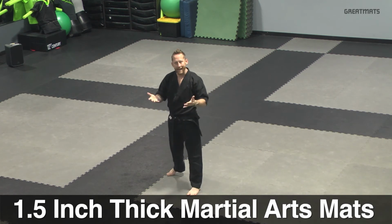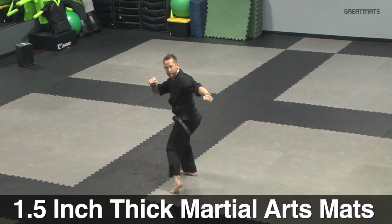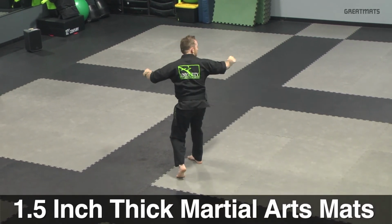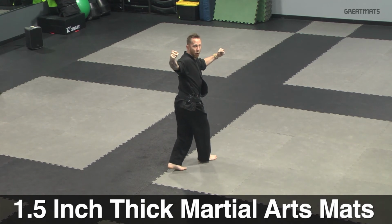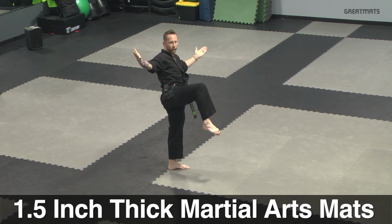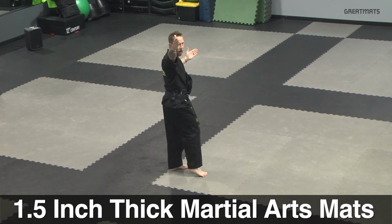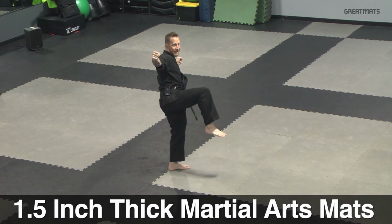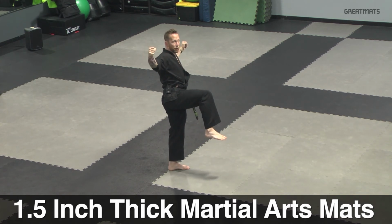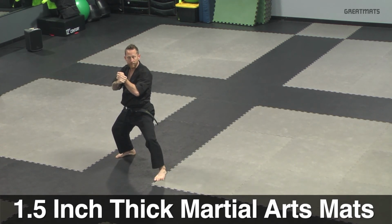All right, so now we're going to take it in the air. And where we just left off, we're going to take that cheat step. My eyes are going to come around, my arms come around. Notice how I'm still open, and then this knee lifts up. That's my first spin. It's already done for me. Now make sure that my knee and my chest are coming up to my target. So once I get to here, then I'm going to lift. I close my arms, I spot one more time, bang, and then the kick comes out.